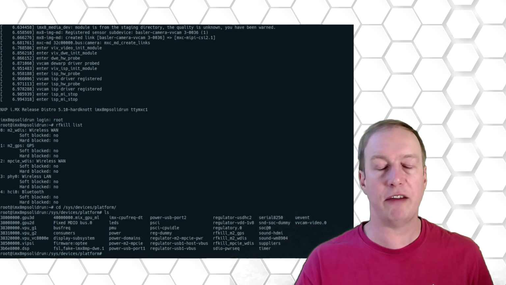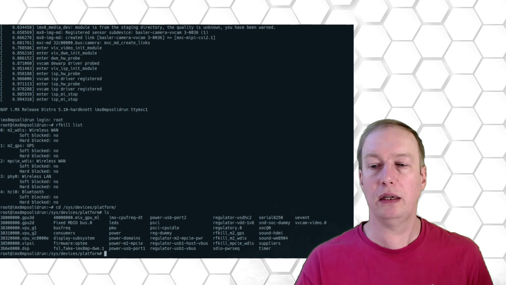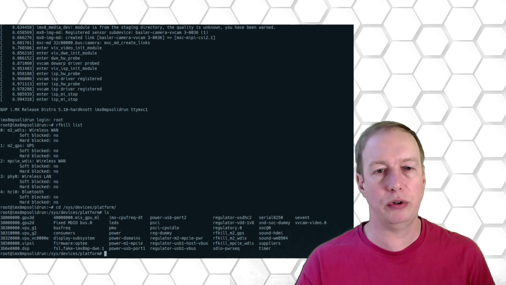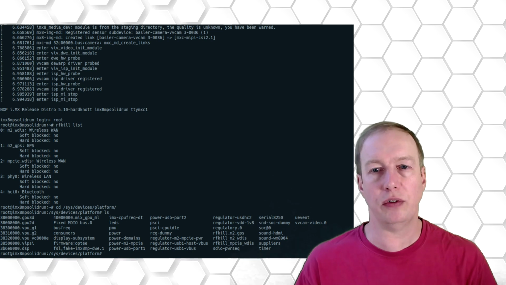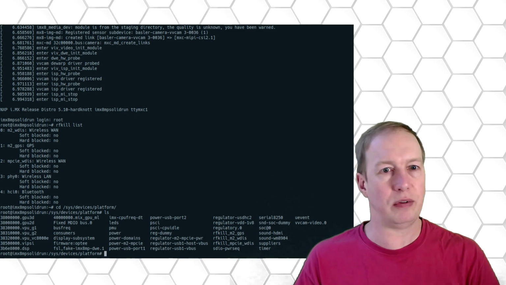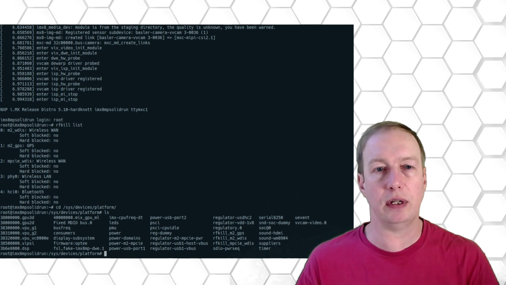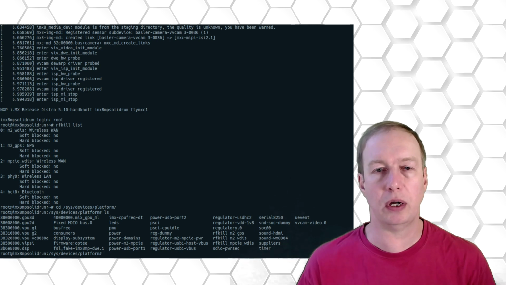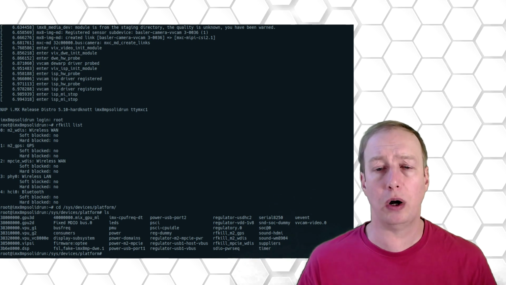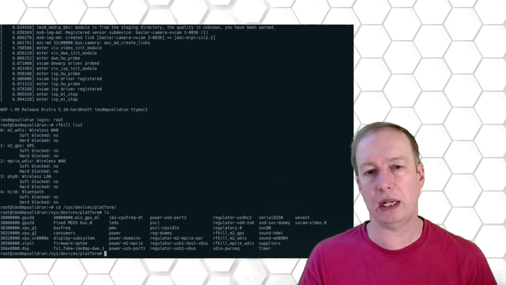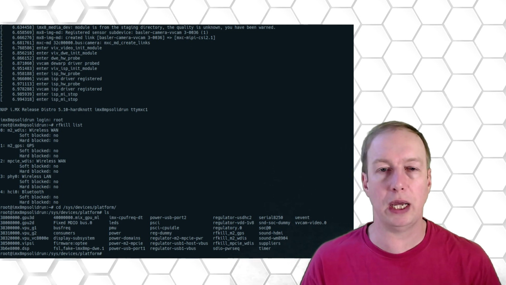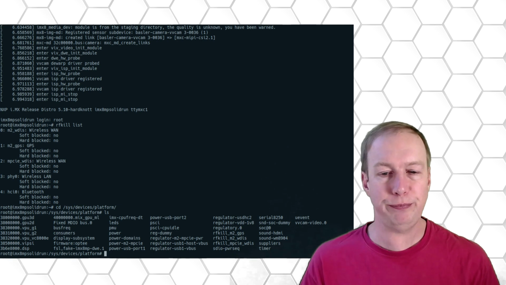And see here we have power M.2 PCIe, USB port 1, USB port 2, and those are user space interfaces to basically power up and down VCC regulators on those ports. The mini PCIe and M.2 are a single. They control both cards, but then each individual USB-A port has its own.